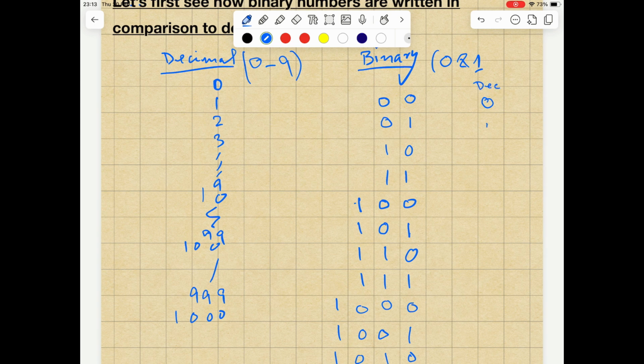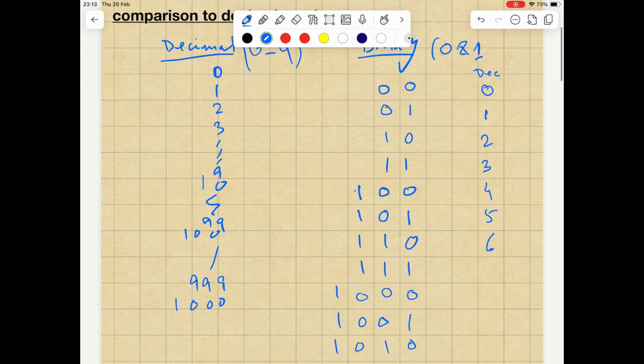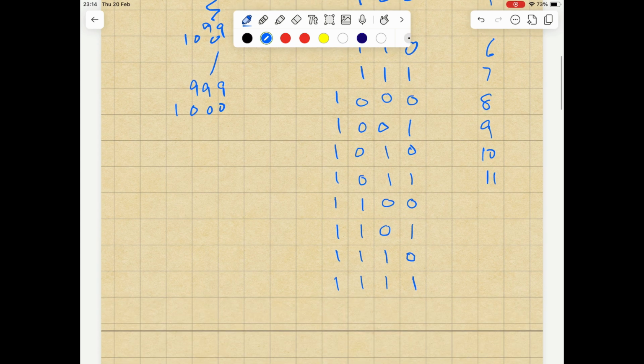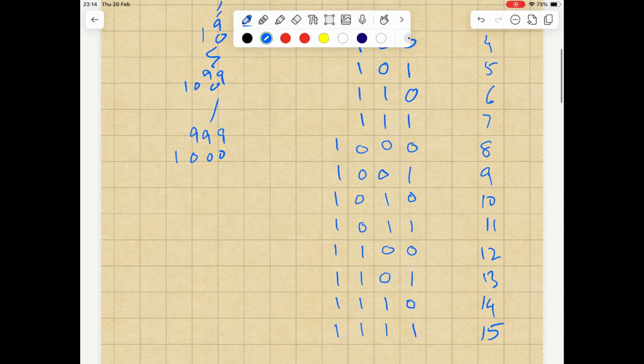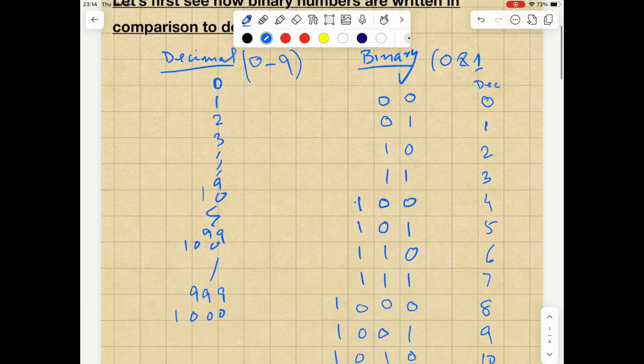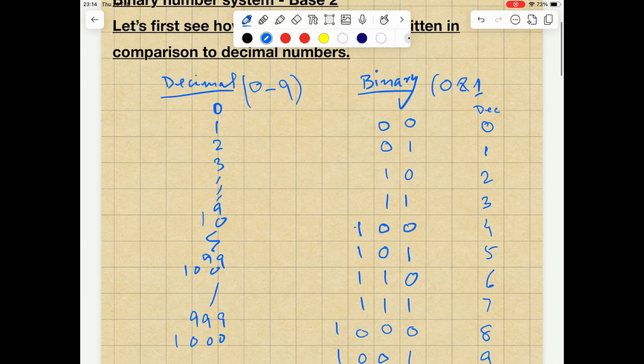If you look at the first one, the first represents 0. Well, let's move it one digit to the right. So it will be 0 in decimals. The decimal equivalent now is 0, and that's 1. And that is 2, 3, 4, 5, 6, and so on up to 14 and 15. Yeah, that's how these numbers move.